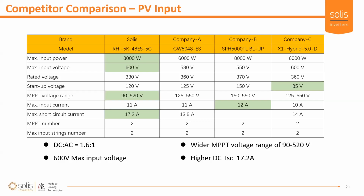And also the maximum input voltage is 600 volt, as this requires some better components in the inverter. And we also have a very wide MPPT voltage range. In the startup voltage, I think the competitor's is very good, they do 85. In the future we will try to update ours too, but actually we are still among the best. And also the maximum short circuit current is 17.2, which is really higher than the others. So actually, I think our components are much better, as we have very high capability with high current.